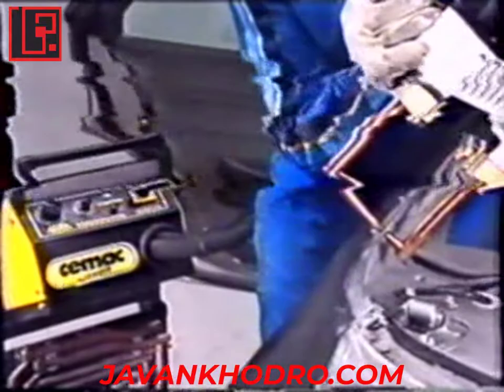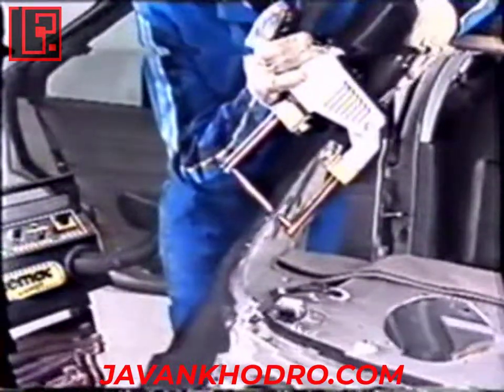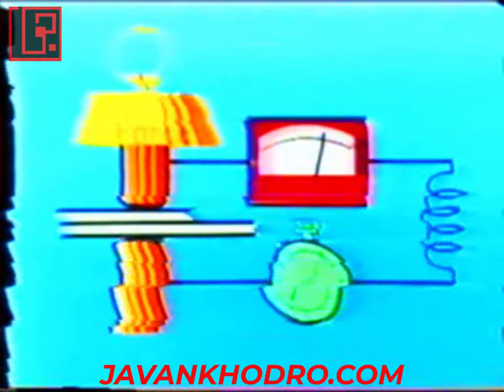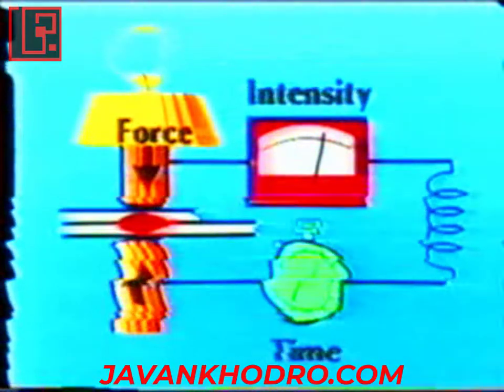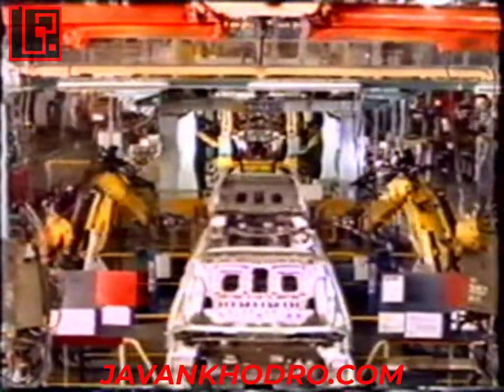Resistance welding, or spot welding, consists of pressing parts together by two electrodes, allowing the passage of a high current. The electrical resistance to the current flow produces local heating, thus forming the welding spot — this is called the dual effect. The principle can be summarised as: a force to clamp panels to be welded, a high current producing local heating, and the time necessary for formation of the spot weld. With the advantages of speed of execution, strength of the weld, and lack of deformation and corrosion, this solution is used for almost all body welds during manufacture. Moreover, this process is suitable for welding pre-protected panels.